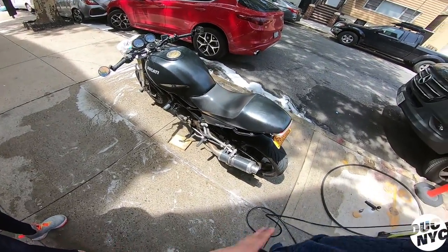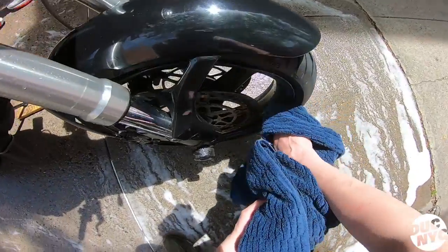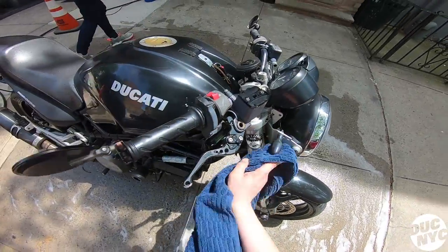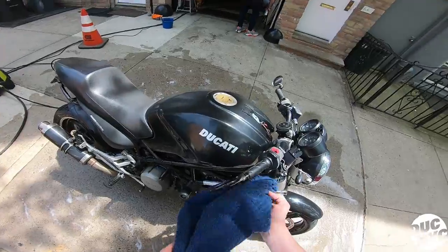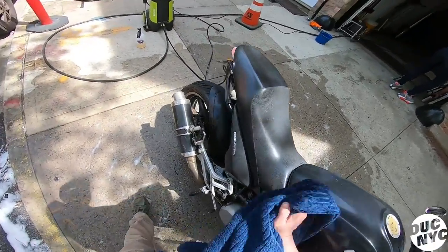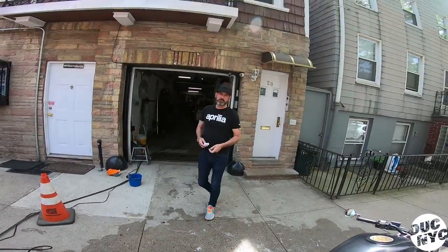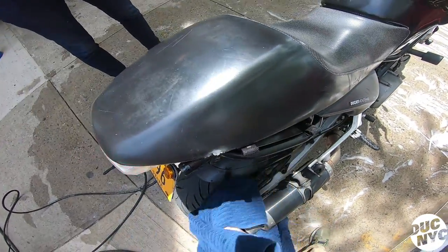And that's how you wash your bike. That's it. It's done. And now it's time for a beer, if you know what I mean. Take it home. That's what I'm gonna do. That's literally what I'm gonna do.